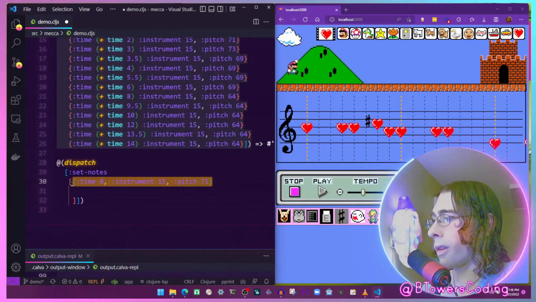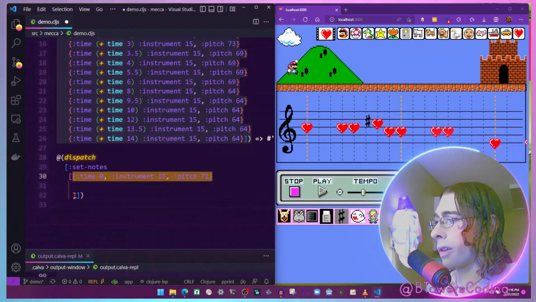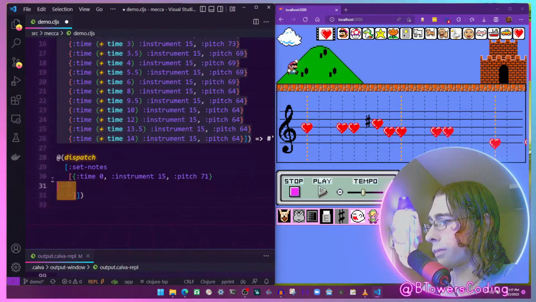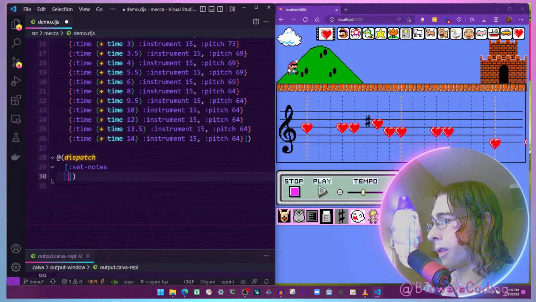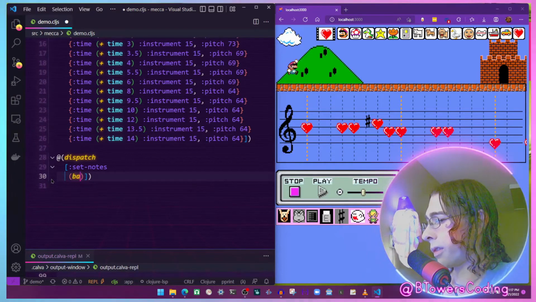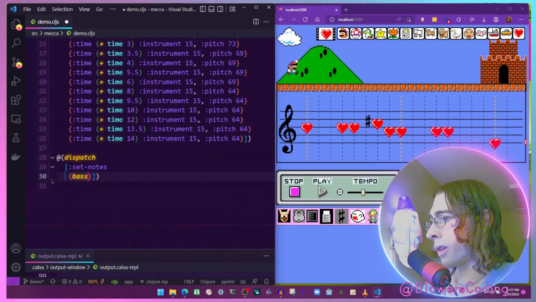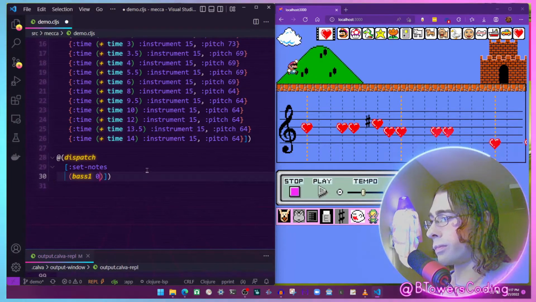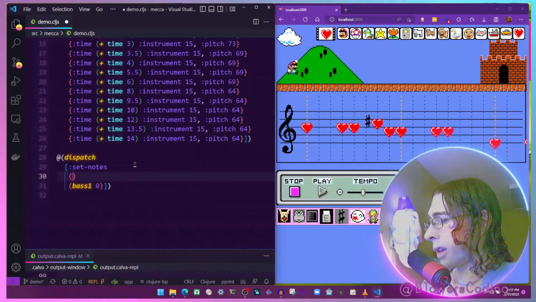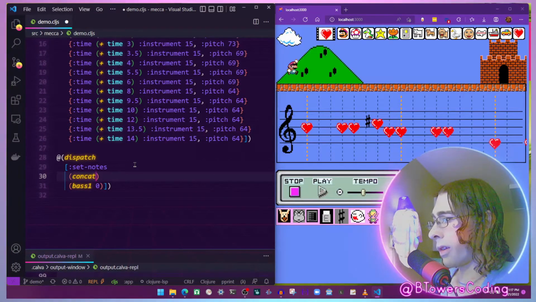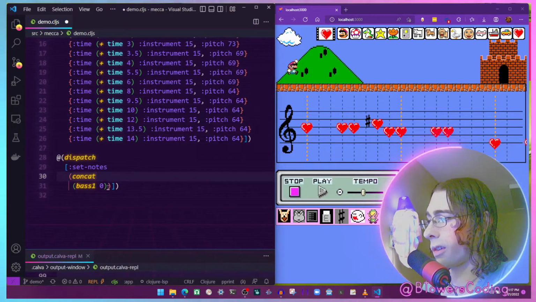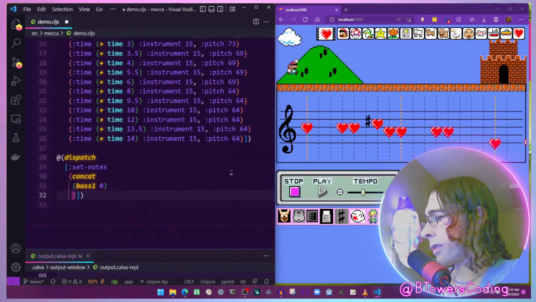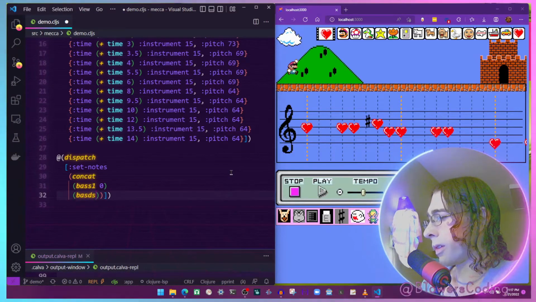And what I can do here is just replace that with, we'll call the bass1 function, which receives a time which will be 0. And then we'll concatenate that. So just by the concat function, which will just take that sequence and concatenate it with another one, which will be bass1.